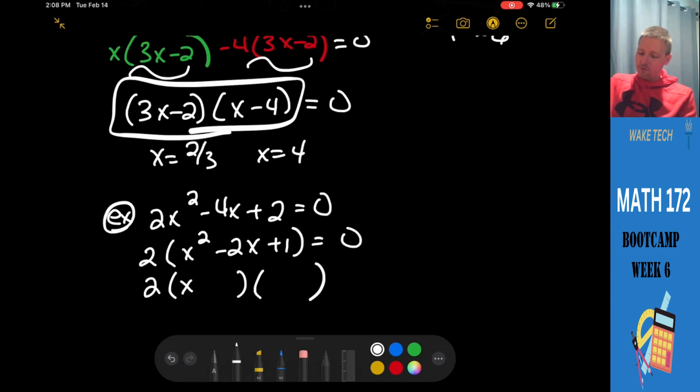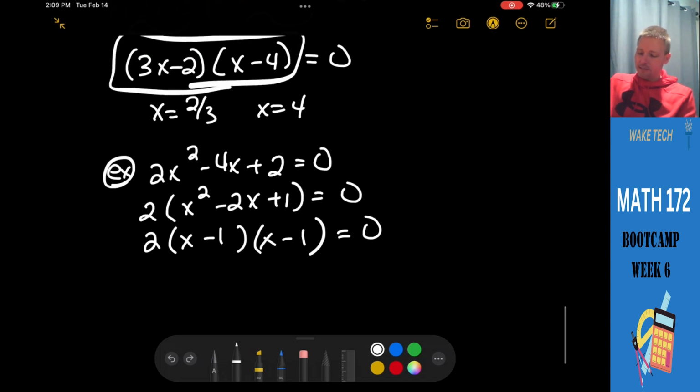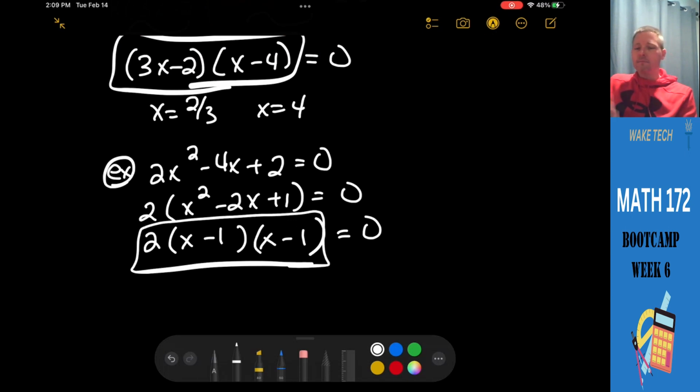But what we're looking for to factor the part in the parentheses here, we need two numbers that multiply to 1 and add to -2. Those two numbers are -1 and -1. So we're not actually using the AC method there solely because the leading coefficient is 1. If you take out the common factor, you don't need to use the AC method. If you wanted to get the solution to the equation, x equals 1 and x equals 1. Questions about that one?